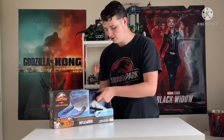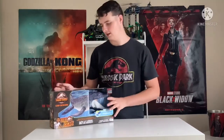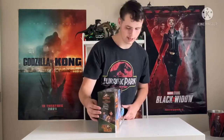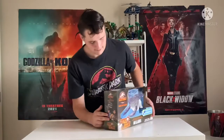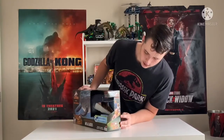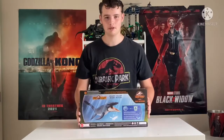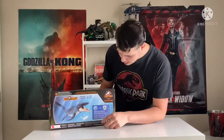The Mosasaurus body itself has got a rubber feel like the previous one. The sides show the Camp Cretaceous campers as well — this one shows Blue, Ben, and Sammy, and then the other side shows Brooklyn, Kenji, and Yaz. Now it's time to look at the back of the box — I'm rusty, guys, give me a break. It shows the toy in the ocean and gives more info about the ocean-bound plastic used to make it.